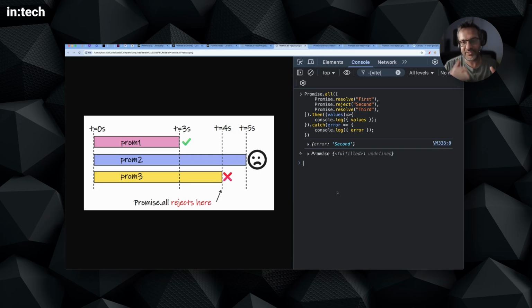and based on all of these values, you want to do something. So let's say I have three tables, one for my premium accounts, one for my standard accounts, and one for my extra premium accounts, and I want to see how many users I have in all these tables. So I spawn three promises. One of them gets the standard users, another one gets the premium users, another one the super premium users.